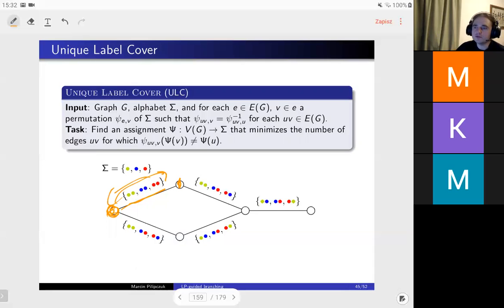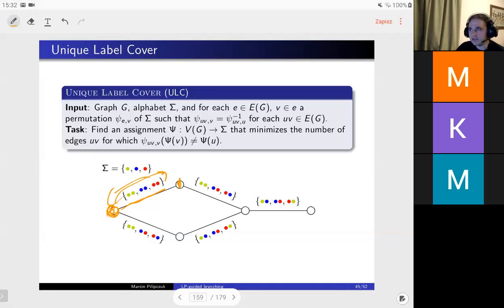Okay. So now, if somebody asks you to make an assignment that satisfies all the constraints, have got cost 0, then it's easy because you guess the color of one vertex and then propagate across the connected component and check if everything fits. That's easy, but the difficult part is that we want to break at most k constraints, and can you do it? And then the problem becomes a bit hard. Okay, that's the difficult problem.